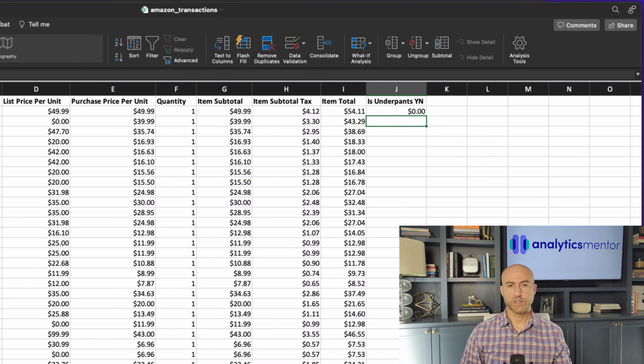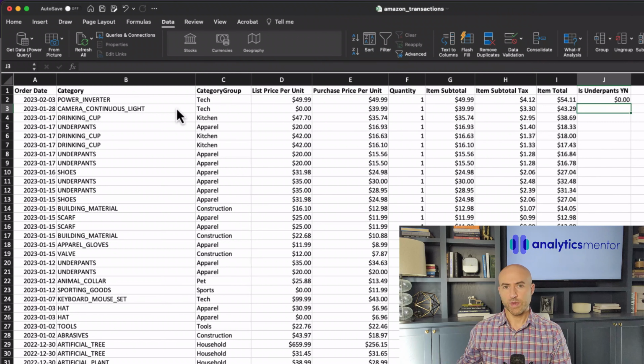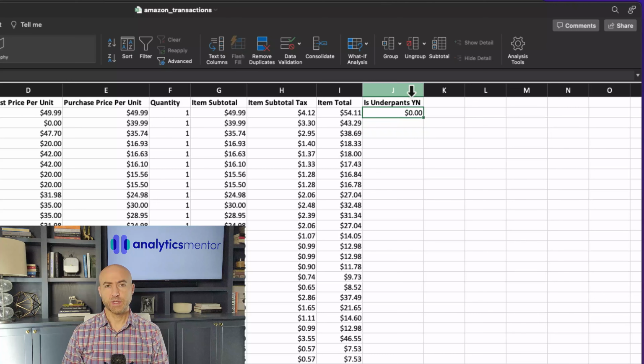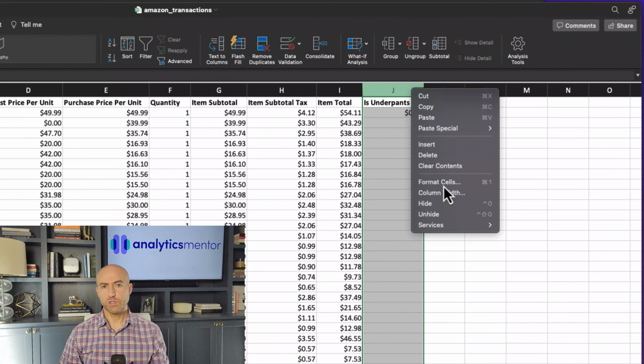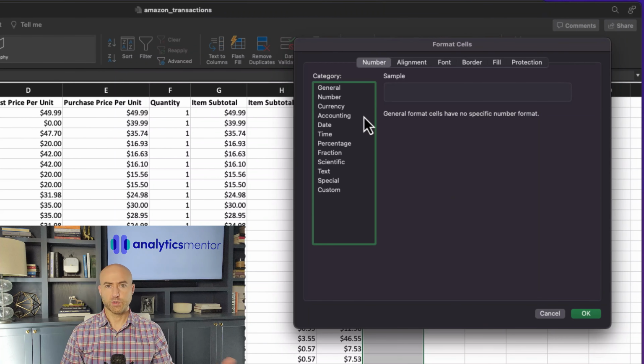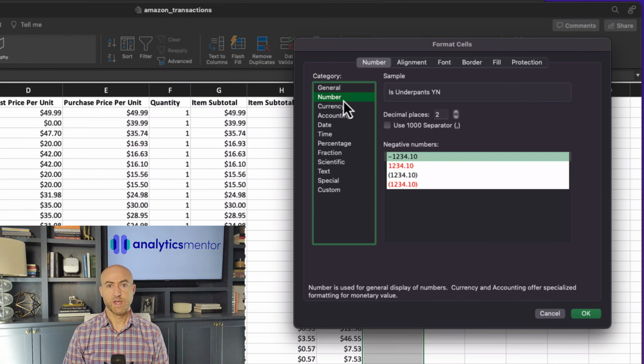And here we get our result. While we did get our result, it's not quite what we expected. Because cell B2 does not equal underpants, we were supposed to get a value of 0, but we're getting this $0. The reason for this is Excel guessed on what data type it should be, and it guessed wrong in this case, so we'll just go ahead and change this data type over to a decimal value. And then after setting it to 0 decimal places, we can see here that we're getting that value of 0, which is what we expected.